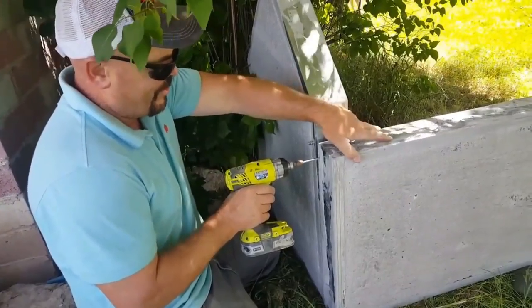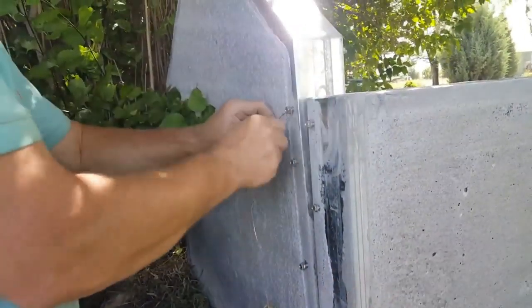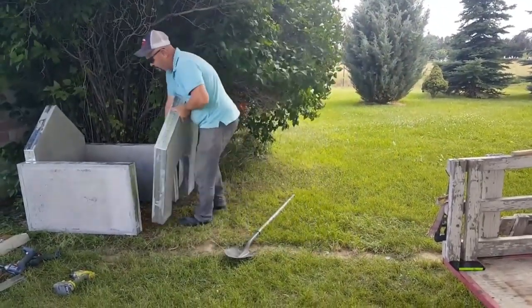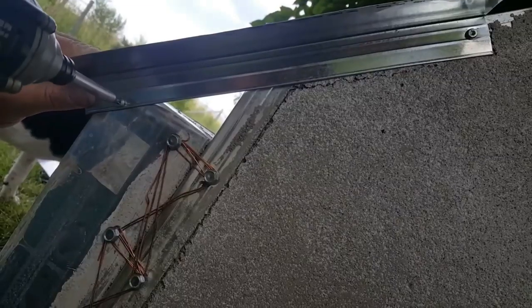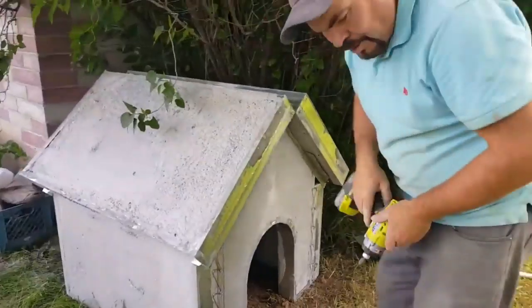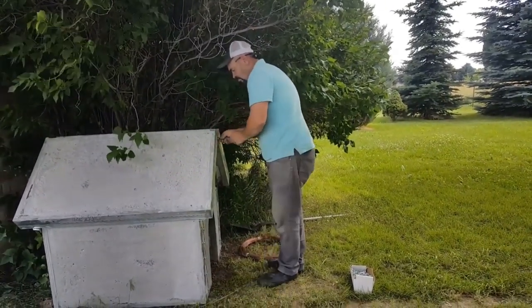I ended up using some expansion foam from a can in the corner units to seal them up. You can attach your panels together any way you like — I did a shoelace system where I put some self-tappers in and took some fine-gauge wire and shoelaced them together, then finished tightening down the self-tappers. You can see how light these panels are — if those were hardened concrete at 140-150 pounds per cubic foot, those panels would weigh hundreds of pounds. I then took some scrap sheet metal studs and spanned the gap between the sidewall panels and the gable ends to make a nice transition.